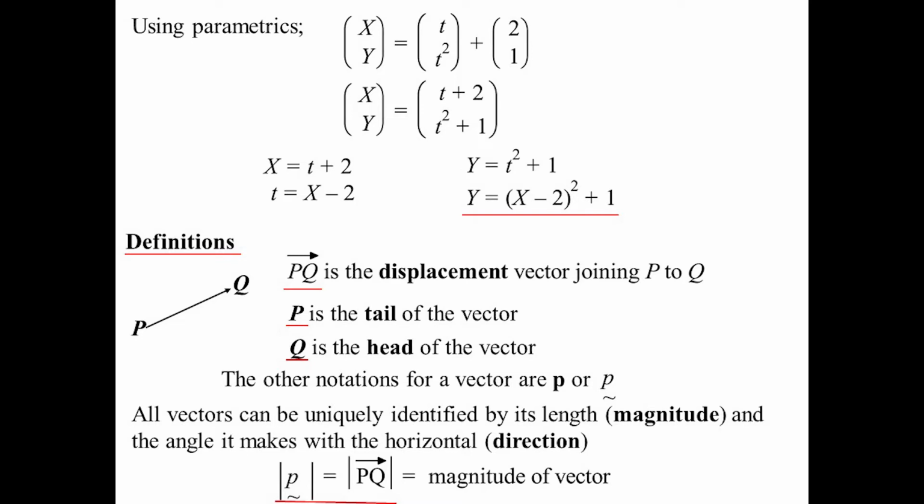And often it's to the origin, because if we say absolute value of 5, we're saying, well, how far away is 5 from the origin? But it's all distance. So that is the symbol we use. The absolute value symbol means magnitude. So we could say the magnitude of P with a squiggle underneath, or the magnitude of PQ with the arrow on top. That's the size, the magnitude. How long is our vector?